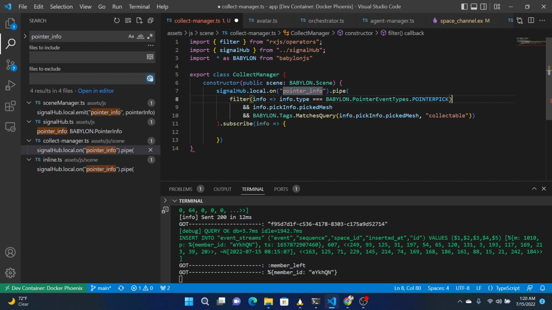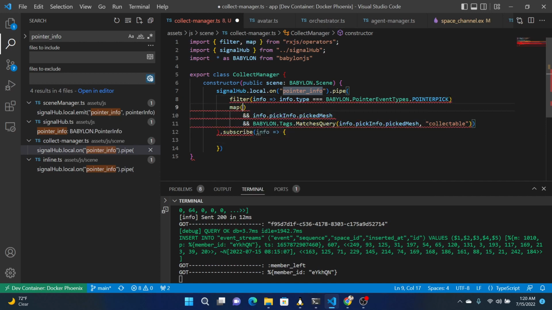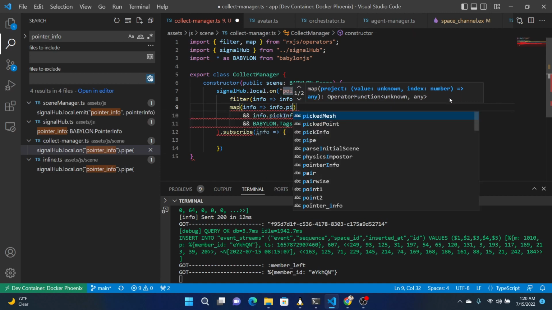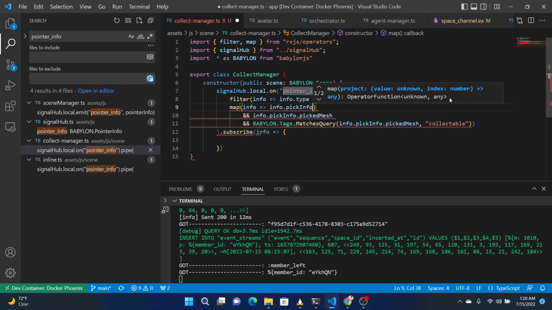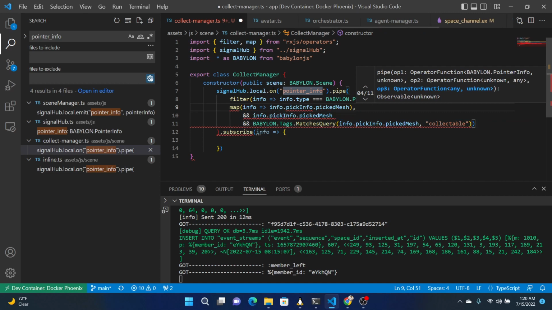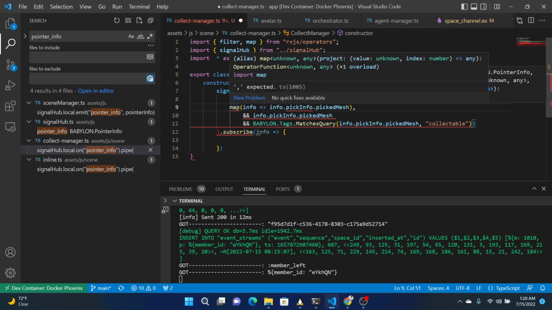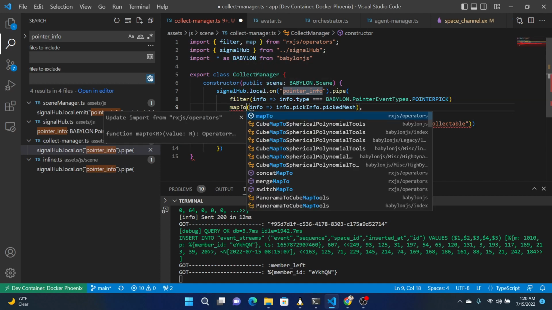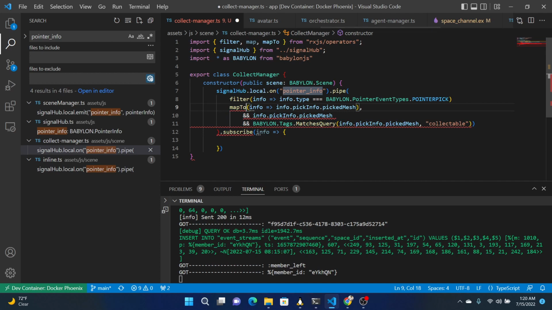So we'll do filter here, then we'll do map info into info picked mesh. That sends mesh data. So we'll send map to, and import that.